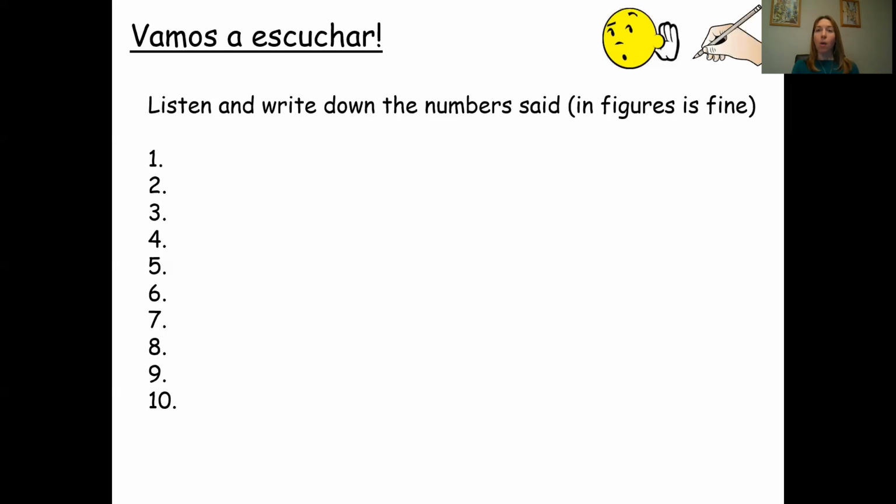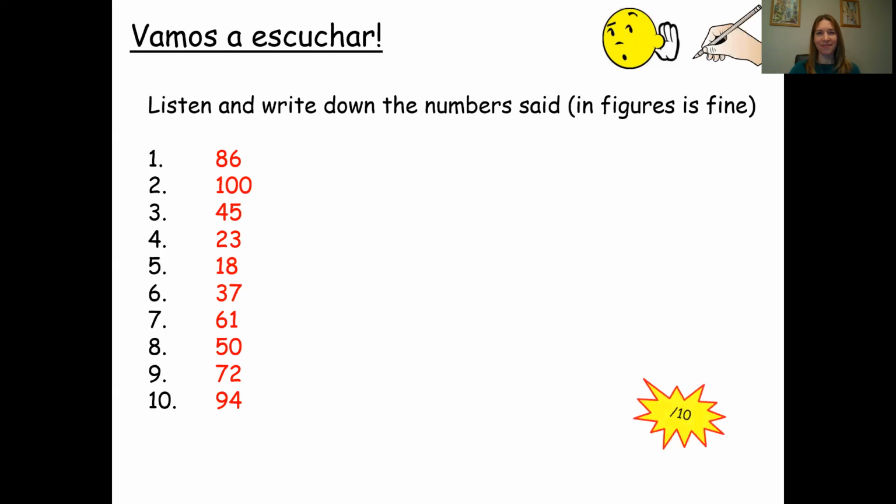Muy bien. If you need to, you can play that again, pause me, go back and you can listen to it again. Ideally, just listen to it twice, okay? See how you've got on. So these are the answers. Hopefully you got all of these correct. So please use a red pen to mark your work and give yourself a score out of 10. Hopefully you all got at least above 5. I'm sure you have done. Muy bien, continuamos.